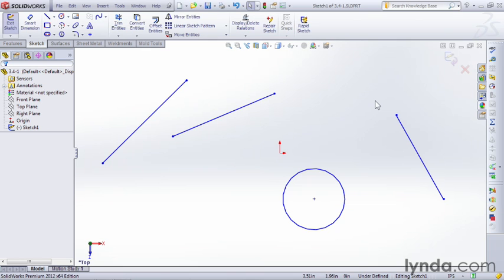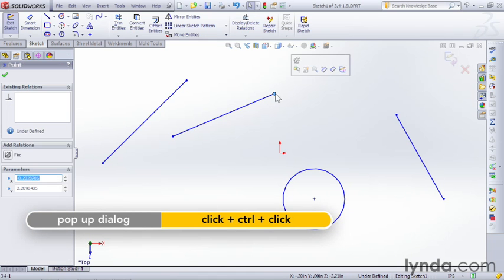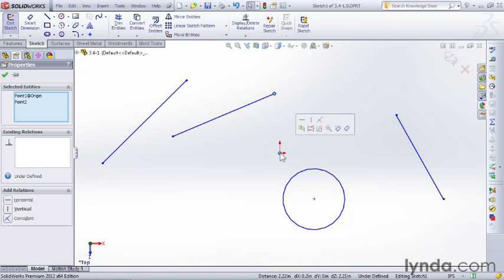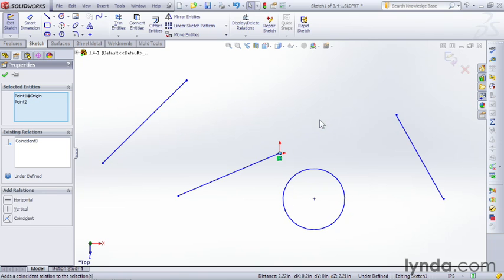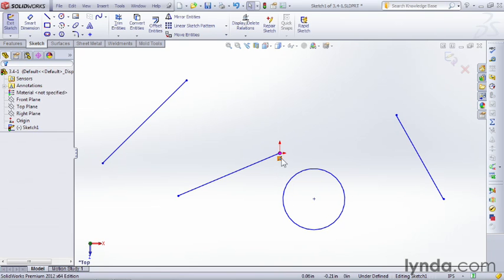And what that means is it's going to have one point just touching another or one line touching another line. So the origins here, if I would like to make a coincident relationship between the two, I click on the point, hold down Control, select the other point I would like to make that related to. As soon as I let go, it gives me the three options that would be available, the three relationships that would make sense in that situation. So the first one would be either horizontal, vertical, or coincident.